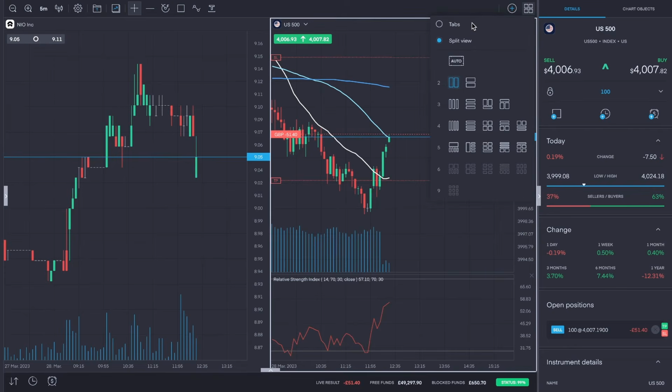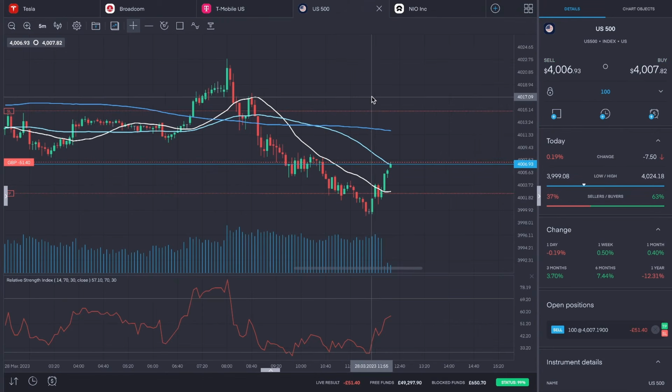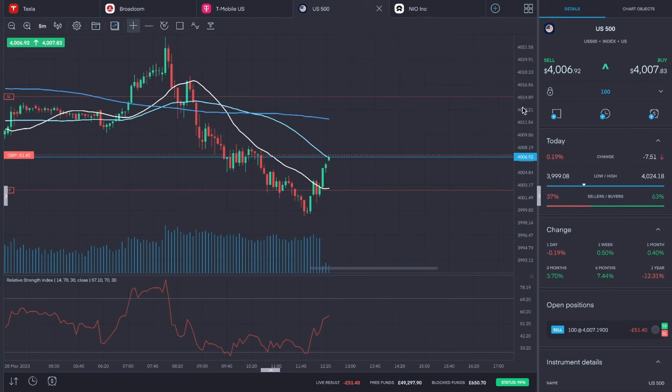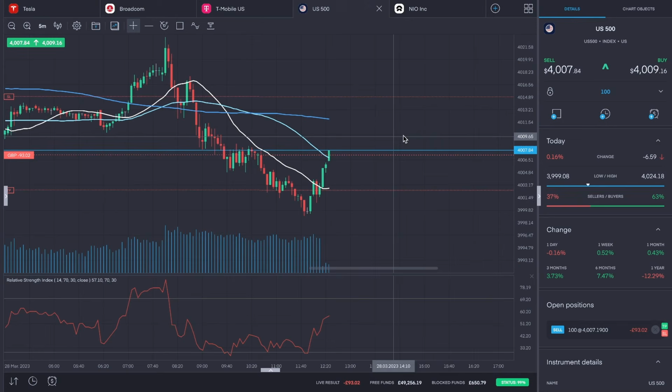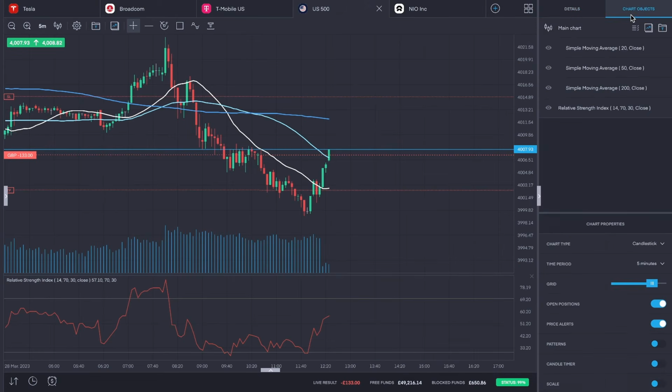But for the time being, we'll go back to tabs, and we can see already that this is our position. It's still currently just here, playing around that level, so it may well bounce off this 50 and move back down here. And the last thing I'll touch on just before we move on to different areas, we go to chart objectives, and you see how we've set up the chart.